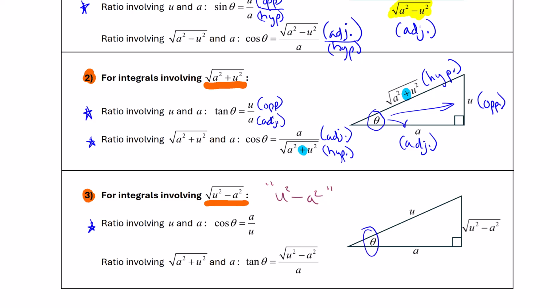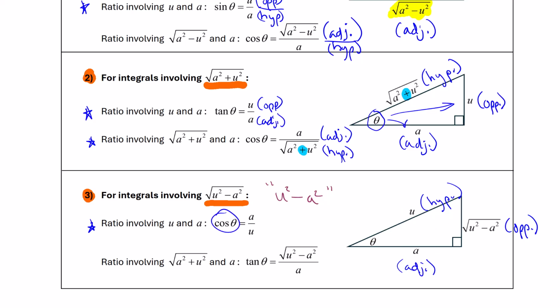And this is all in relation to theta, which means we would call the bottom side labeled a the adjacent side in relation to where theta is. The root, in this case the vertical side across from it, would be the opposite side, again labeled in relation to where theta is. And then, of course, the hypotenuse is always the hypotenuse. It's the slanted side across from the right angle, and in this case that will be where u is. Now, that matters because if you're trying to find a ratio involving u and a, notice where those are. That would be the adjacent and the hypotenuse.